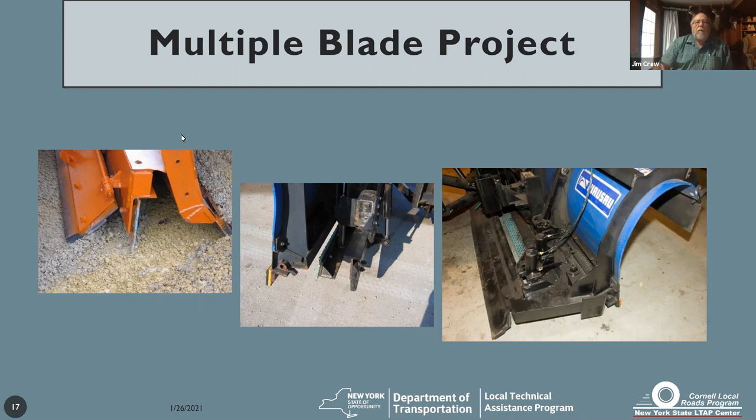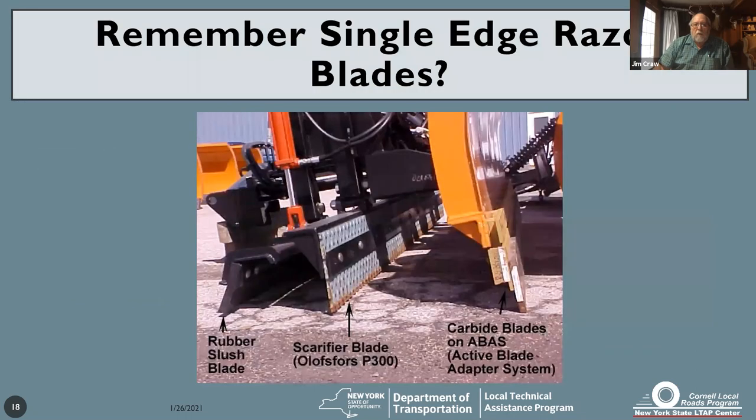So you have to make sure that everything is in place. Some of these units, the one on the right, you can adjust the back side of your two extra blades, so you can pick them up or take them down. They don't have to be all the way down all the time. So, you know, there's different adjustments. The other project that's out there, I don't think I have a picture of it. This is just a different configuration of the same ones that we just looked at.